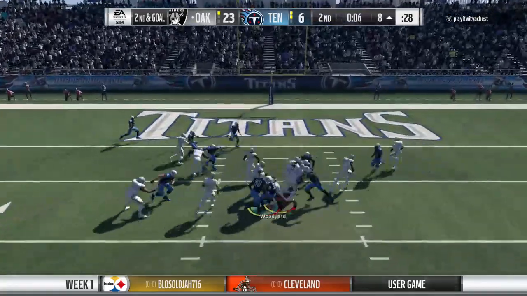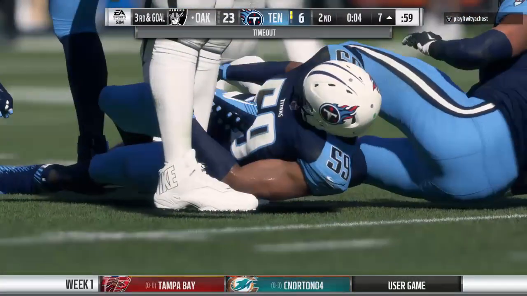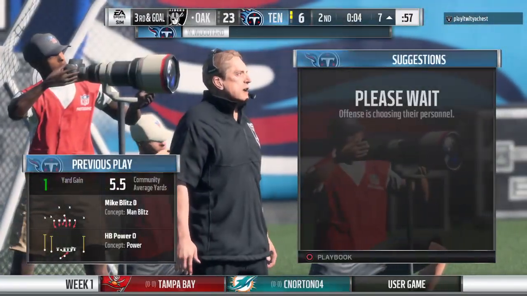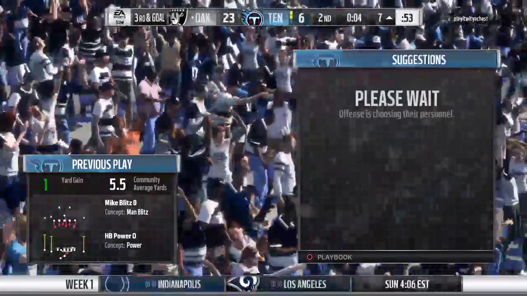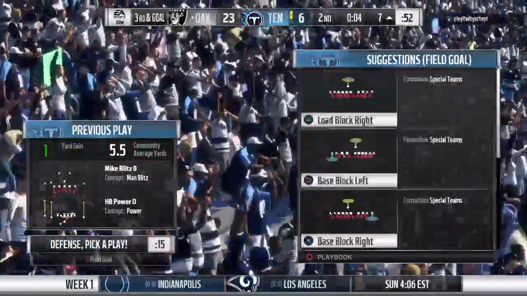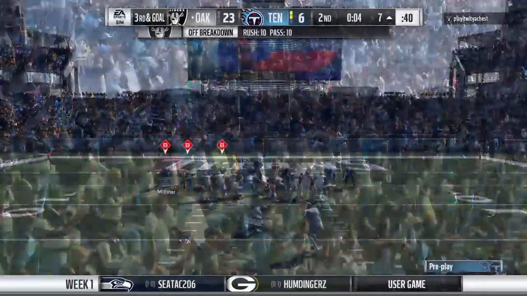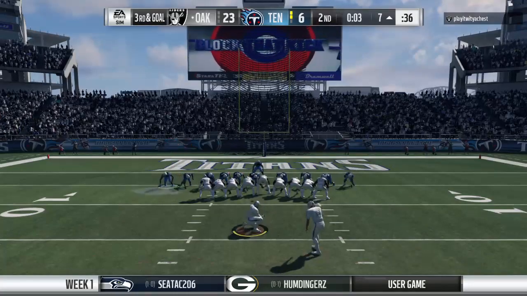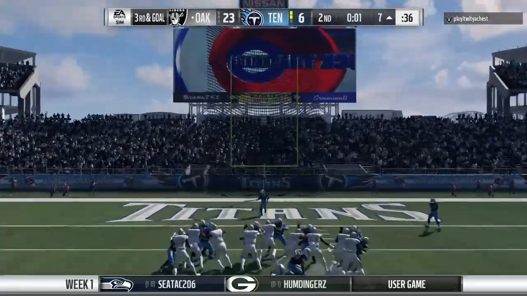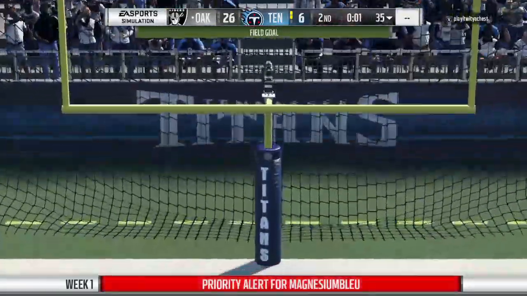The 10th carry of the game for Marshawn Lynch, and with just 4 seconds left in this first half, a timeout call. So with 4 seconds to go in the half, here's the field goal unit onto the field. This just a 24-yard attempt, and the 39-year-old veteran puts it right through.